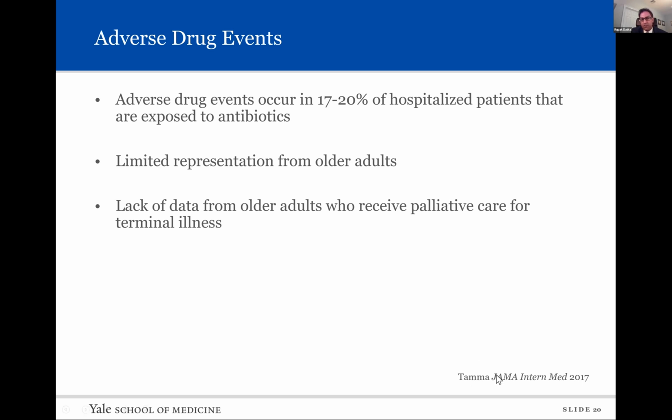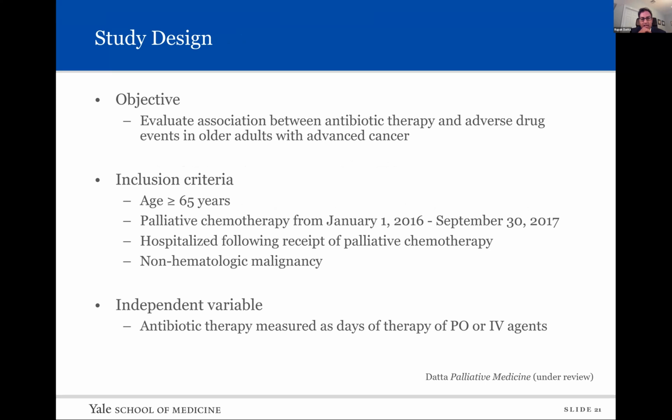Prior studies, particularly a highly cited study from JAMA Internal Medicine, have demonstrated that adverse drug events occur in nearly 20% of inpatients that are exposed to antibiotics. Now, in this study, there was very limited representation from older adults, and it was unclear whether anyone actually received palliative care or had terminal illness. And our hypothesis was that adverse drug events would be far more common in this population. And so we conducted a cohort study to evaluate the association between antibiotic therapy and adverse drug events.